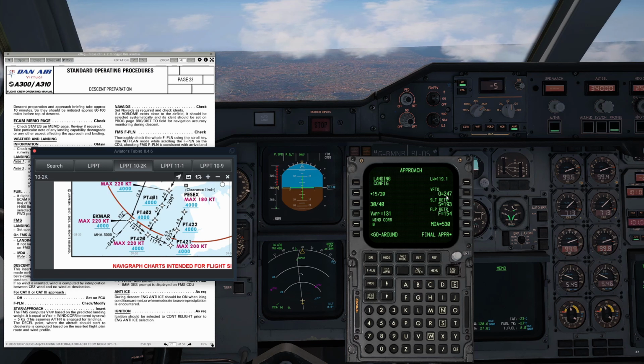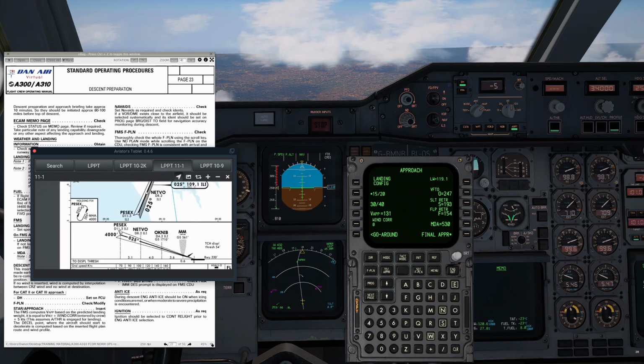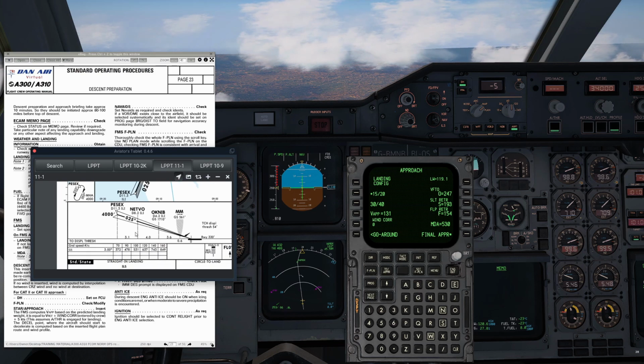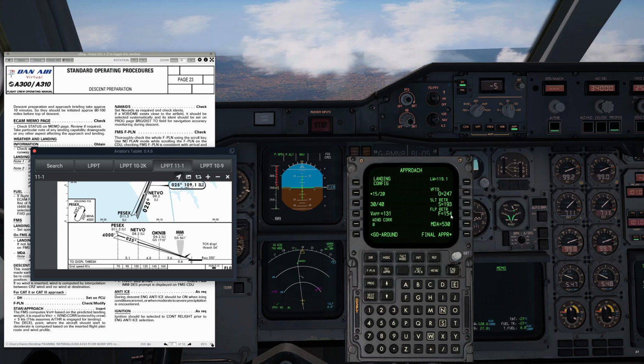Because we cannot do 220 without any slats out. So we need to put the slats out at 220. The minimum speed with slats out, with only slats 15, will be 193. So we can keep slats out only all the way up to here. And then PSX is 11 miles before touchdown on a 3-degree slope. So we will put flaps 15, so we will go in config 15/15 just before going down on the glide slope, and then we'll slow down below 193.